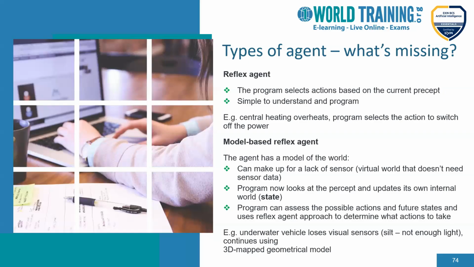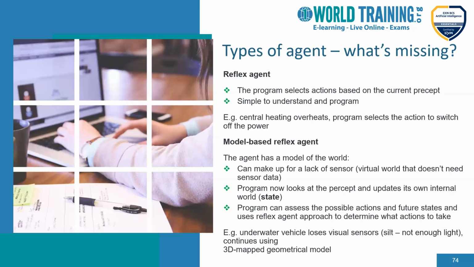There are no sensors available for the agent to intercept the percept. The model of the world which gets created inside tries to make up for it. Can the model based agent make up for the lack of sensors? Because the virtual world doesn't need the sensor data, it doesn't require that across.